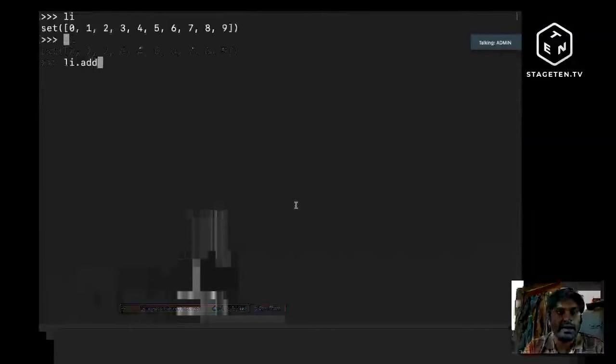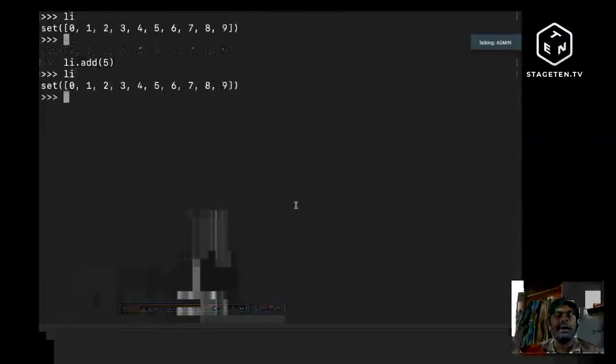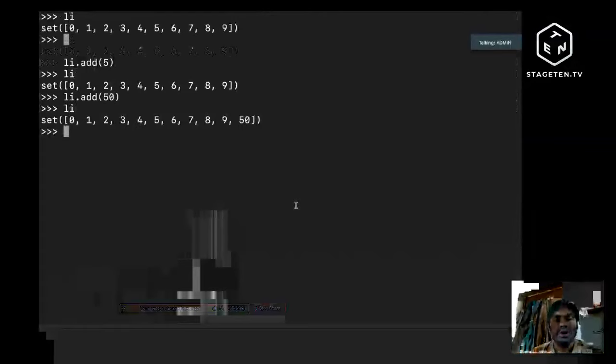If I want to add an existing number, say 5, it will not add another element of 5. But if I add 50, then it will be added. So it will retain unique values. It will not allow duplicates. This is one of the pros. Suppose we have a random list and want to convert it to unique numbers, then you can convert that list into a set. It will just return the unique numbers.